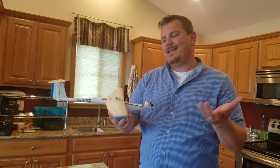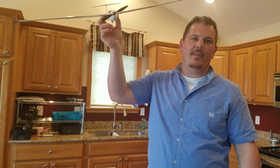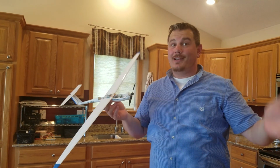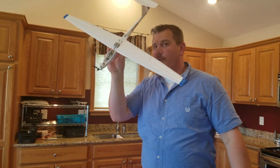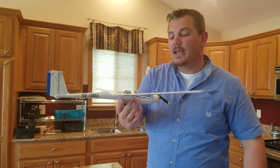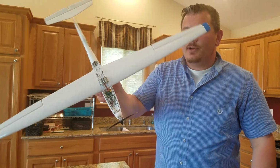I don't think you're going to be able to get up that high in thermal with this. You probably could. It's not inconceivable, but you're going to need some really good eyes to see this thing by the time you get into a real thermal. And the thermals that are close to the ground are not very wide, so you're going to have a hard time finding them. At any rate, I wanted to show you my progress.